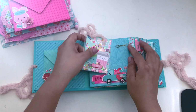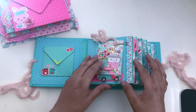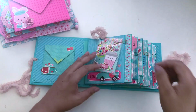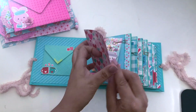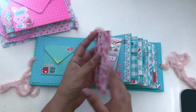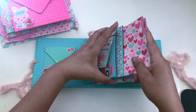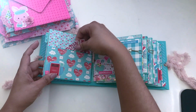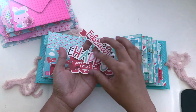And then she has this clip here. You clip it on. And then she has this piece here. It's so cute. It flips up, you guys. I could add pictures and journaling right here. I could add pictures and journaling as well. Look at that. A little file folder. You're giving me some ideas because I do have to do a mini album file folder. So it's definitely coming. And she sent some more ephemera pieces to decorate here.